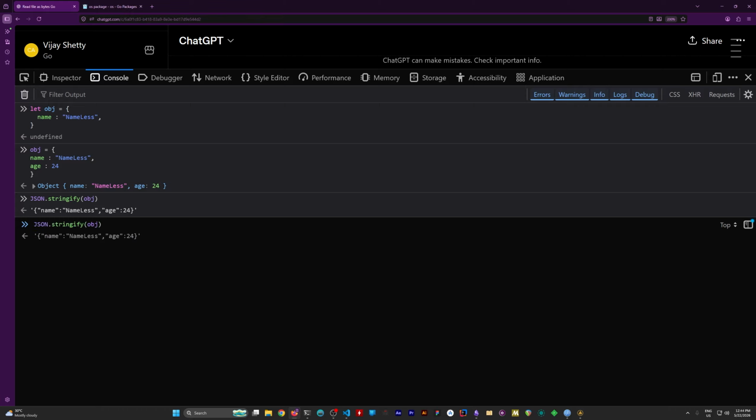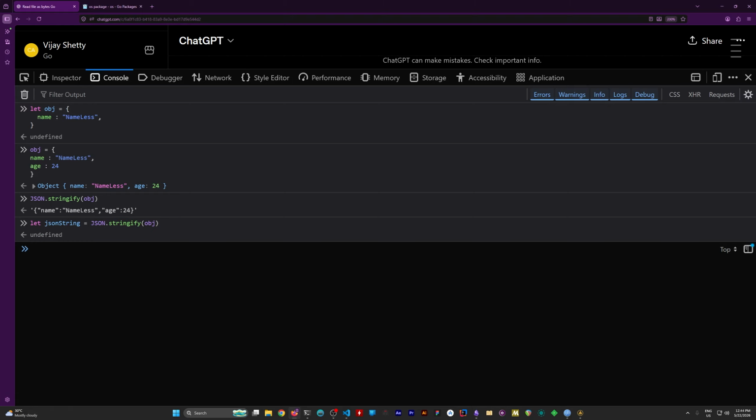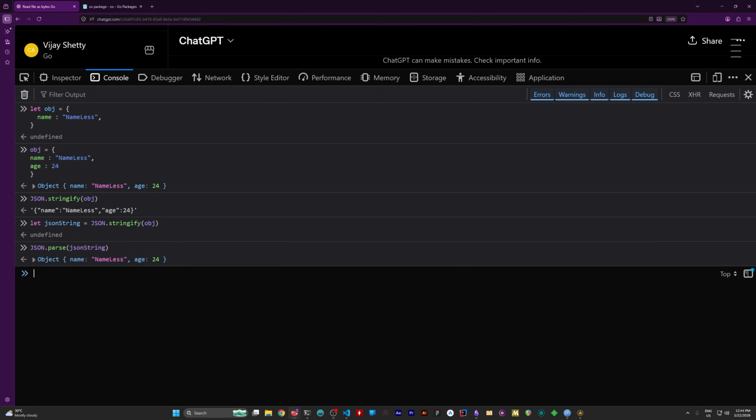Let me save it into a variable, say jsonString, and then to convert it back to a JavaScript object, use JSON.parse of jsonString. Boom. Now we can do any operation on the object.